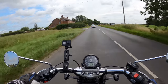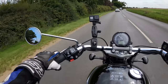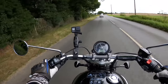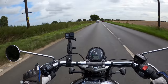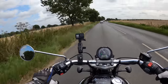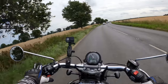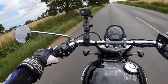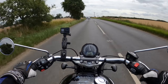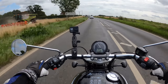Two rider modes on here, road and rain. We're currently on road at the moment. You can just see it there. It also has cruise control, which I believe is one touch to turn it on. We'll have a go. That's cruise control on. One touch to turn it on, one touch for the hold speed, and I think one touch to cancel. So yeah, cruise control, you can benefit from that on your longer runs.